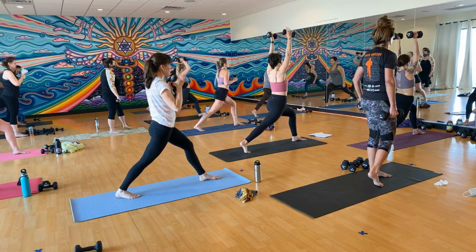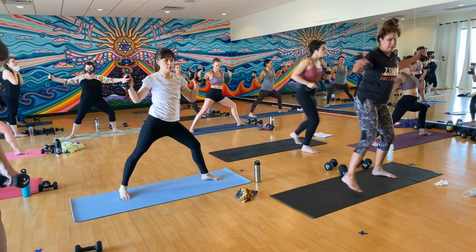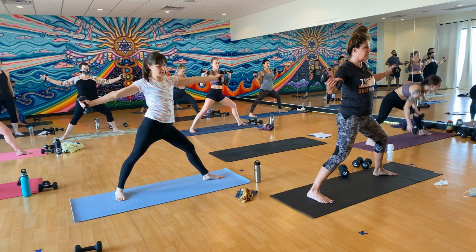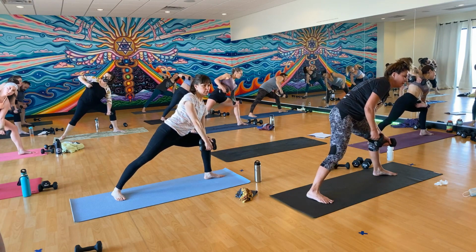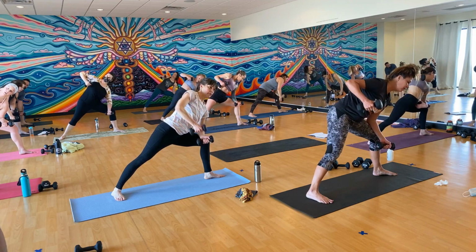Inhale, crescent lunge. Exhale, pull through center, open up, warrior two. Nice, stay for an inhale. Exhale, extended side angle, front forearm towards your thigh. Top, weight down. Row, release. Lawnmower, extend. Exhale, inhale.